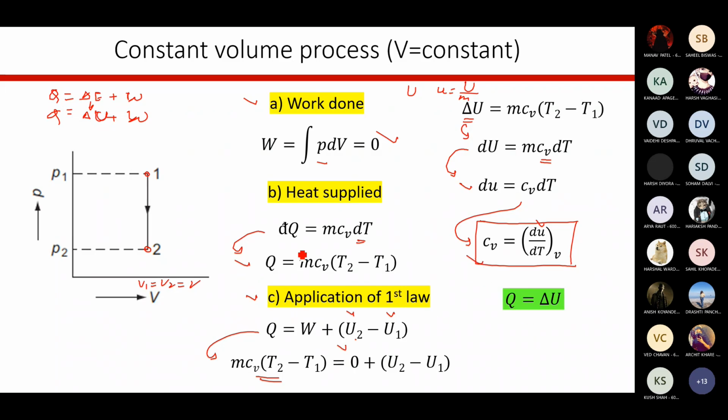And at last, for this constant volume process, what happens when you supply the heat? There is a change in internal energy. So the internal energy of the system will change. Depending on whether you are supplying heat to the system or taking heat out of the system, there will be either an increase or decrease in the internal energy of your system. But this thing is sure that Q is equal to delta U for a constant volume process. You can look at this expression. As W is 0, whatever heat is supplied will cause the change in internal energy of your system. So that's why Q is equal to delta U is the valid expression for a constant volume process.